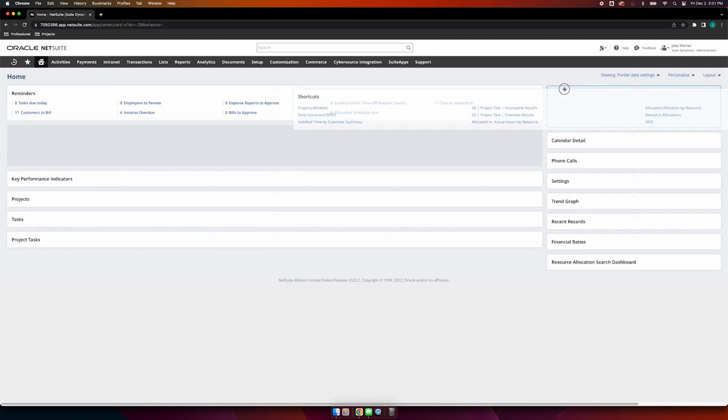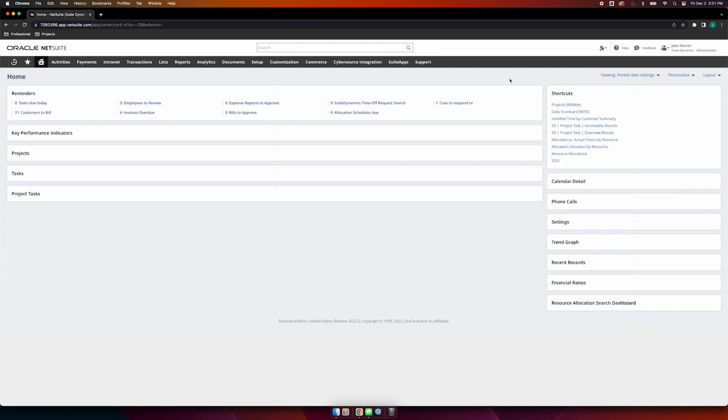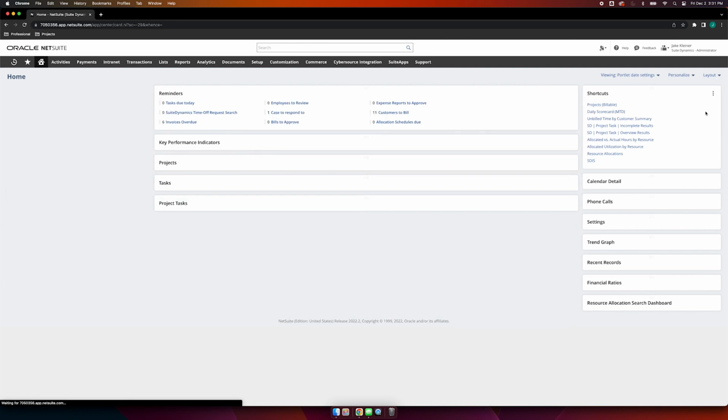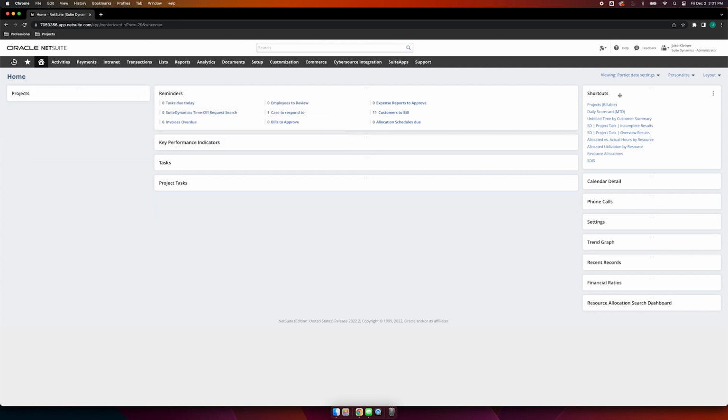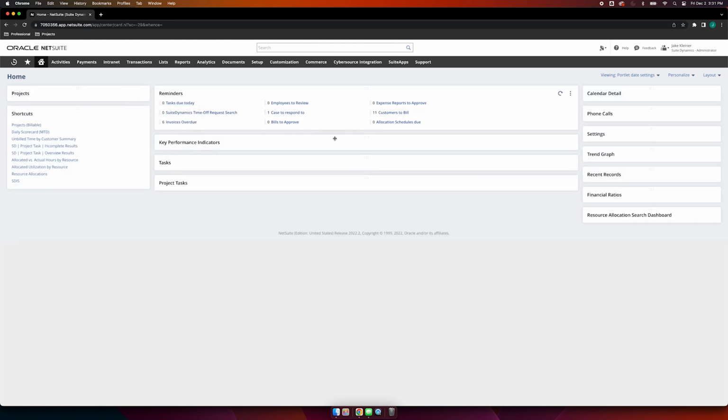Again, a really powerful tool and something to note when we log in and log out of our NetSuite instance. The system is automatically going to remember our last view and our last dashboard, so it's going to replicate that behavior automatically for us. No need to schedule that or make other changes to the account. It'll automatically remember our preferences and our settings.